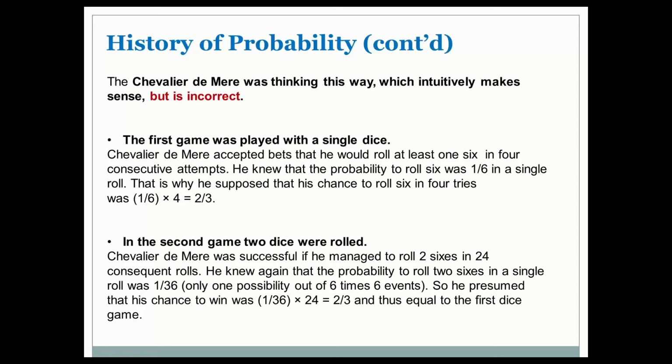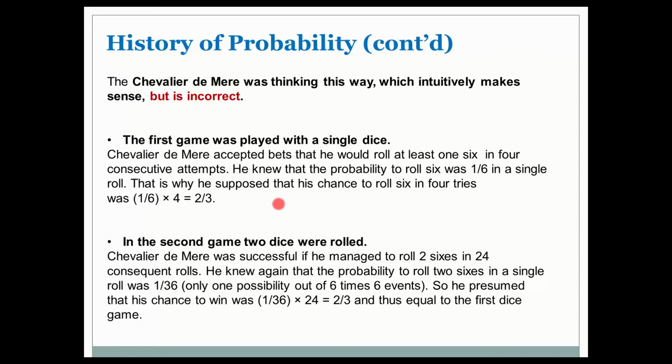Here's how the Chevalier de Mere was looking at it, and it kind of makes sense. And that's the thing about probabilities. You think intuitively you're going to understand something and it's going to come out to be a certain number, but when you work with the probability and do it the correct way, sometimes you get these answers where you can hardly believe them, because they're just not intuitive like many things in life can be.